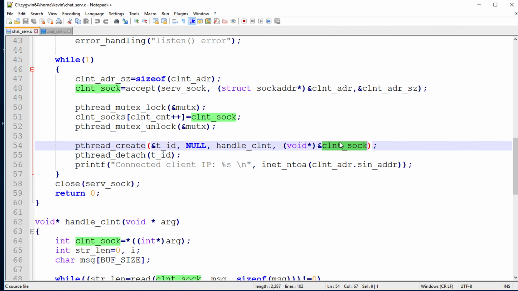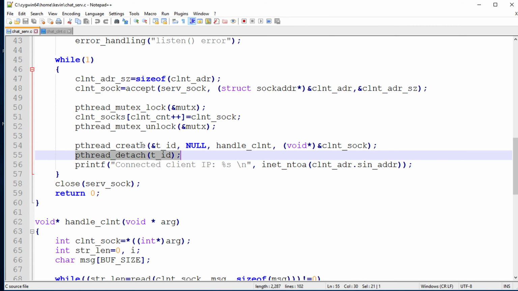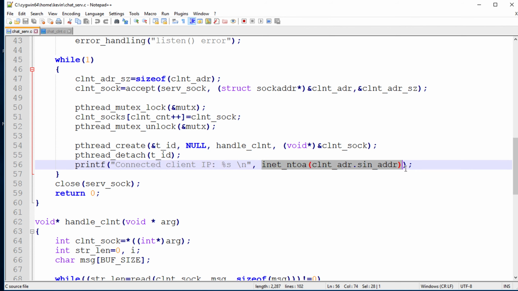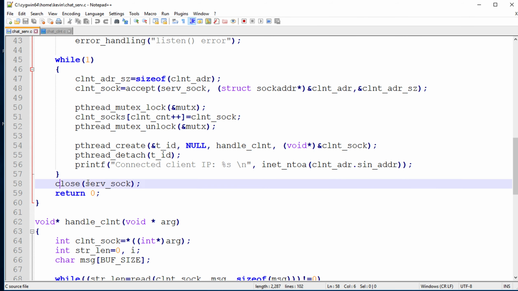So that has one thread devoted to that client, and we're running that handle client routine. And after creating it, we are saying, I don't want to be joining that thread, and operating system, please free whatever resources that thread has used, and that is done by the detach function call. So that thread will be called detached, so that the operating system would clean up after it finishes execution. And then we are printing out that one client has connected and printing out the internet address of that client. And after this whole thing is done, we are closing the server socket, which will never happen because it's while true, right?